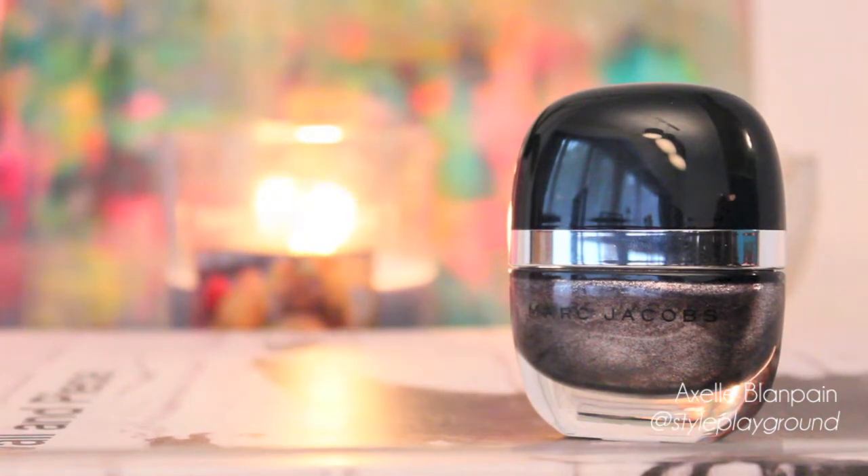The last one is my favorite for this season, and this is the new Marche Cups Petra nail polish. I picked this one up when I was in the States, and that's the one I'm wearing today on my nails. I absolutely love this color. It's a sparkly brownish color, and every time I wear it I get compliments on it and people ask me where it's from. I've never seen a color quite like this because it has such beautiful reflection. The quality of these nail polishes is really, really good and I'm glad I picked one up when I was in the States.